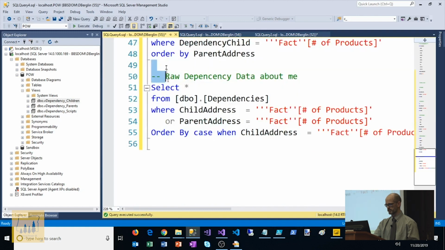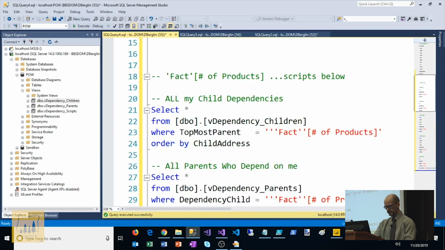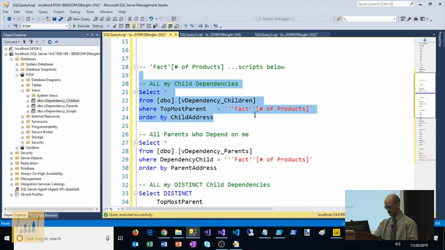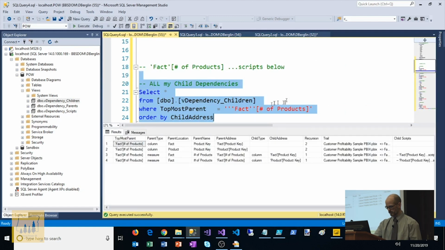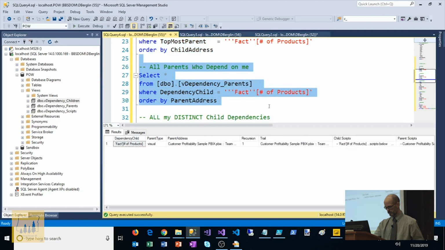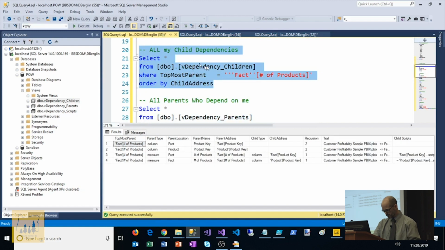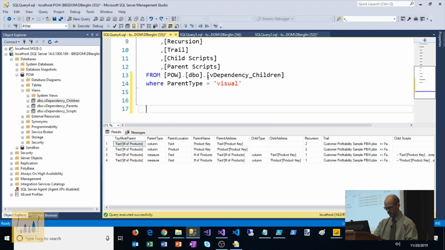And then sometimes if you just want to look at the raw thing yourself, fine. But if I'm trying to research this particular thing, I can just execute that script and see what the children are. And if I want to see who all the parents are, I can execute that script. That's kind of handy because you can copy paste it. And that's giving me some more information, but I don't even think that's the coolest part. And in order to show you that, I actually need to go find a better example.